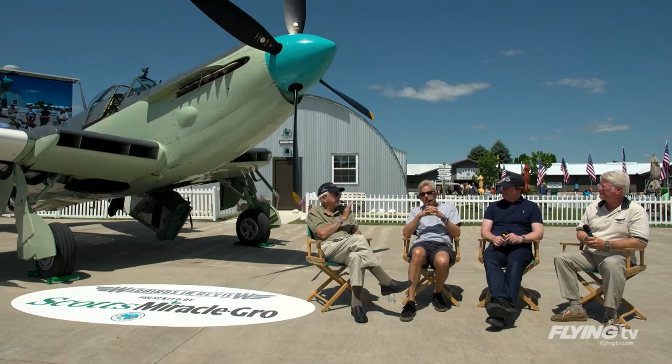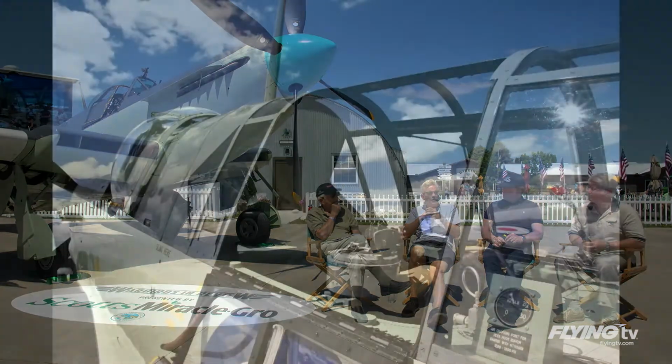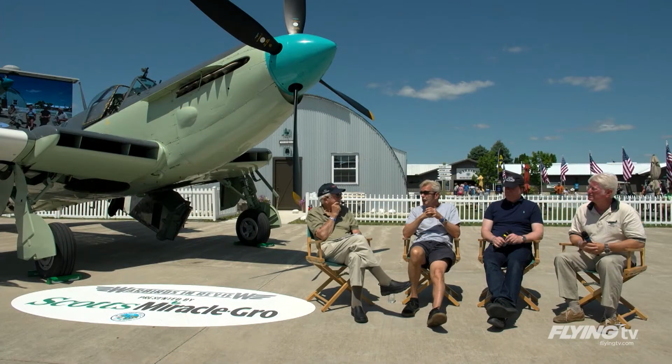Well, any of you, how well did it fulfill its mission requirements? It did a really good job with mission requirements just by the length of time that it remained in service. Because there are very few airplanes that stayed in service for, this airplane was designed in 39. It first flew in 41. First combat mission was 44. And you figure it operated until 65. Yeah, that is a long time.